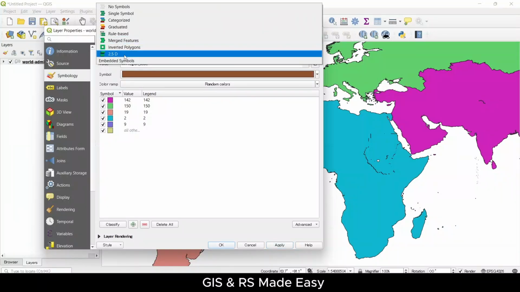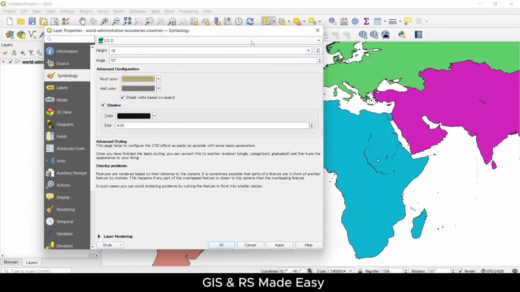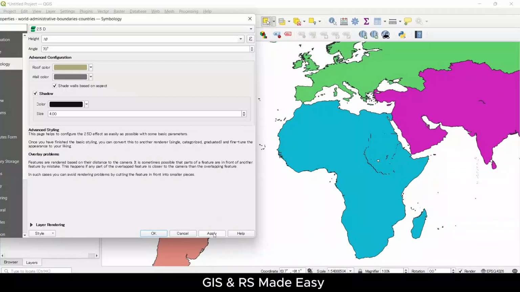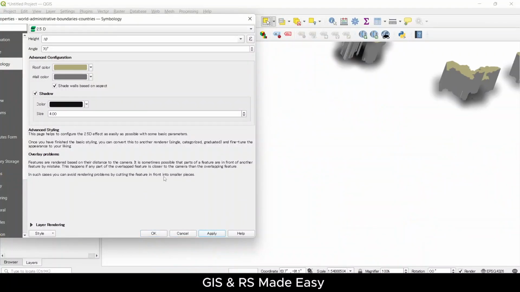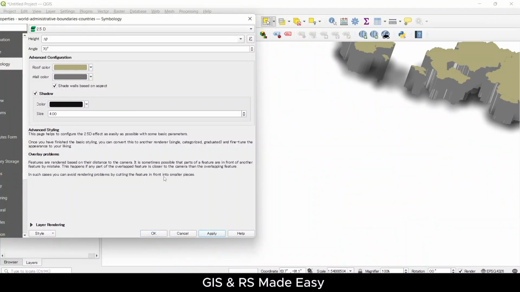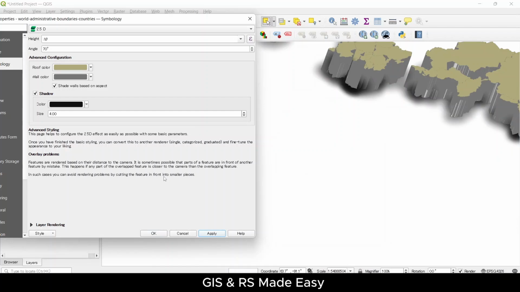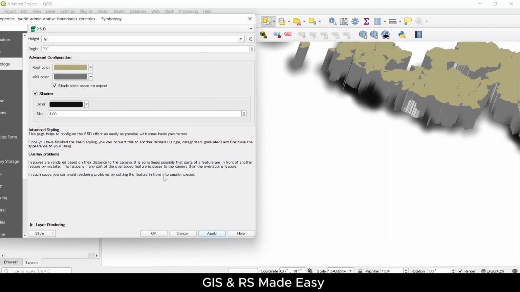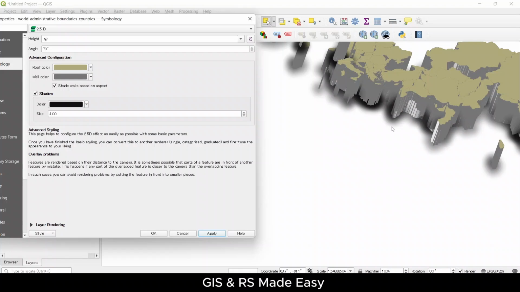Now let's go to 2.5D and let's apply this. You can see that our 2.5D symbology is generated. That means it's adding height 10 to our polygons.